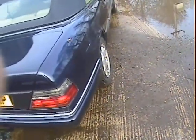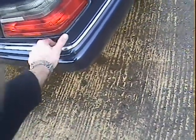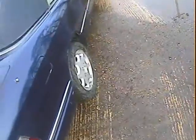Down the offside, once again, all looks pretty straight. There's possibly a slight parking dink in the driver's door, which I'll have a look at when I get a bit closer. Offside rear corner, slight parking scuff just there. That's just a bit of something sticky which is coming off. Mastic or something.